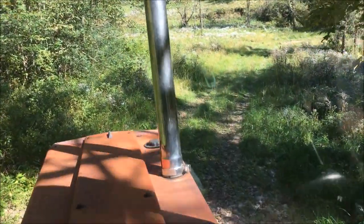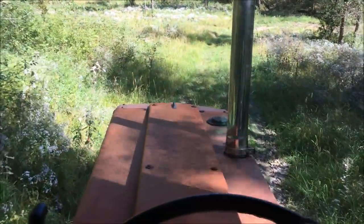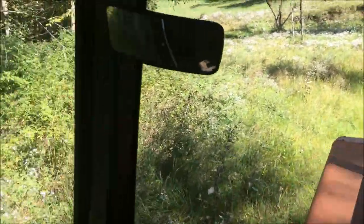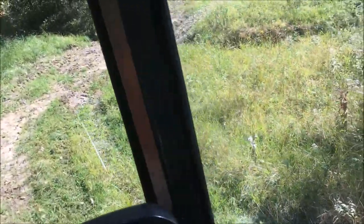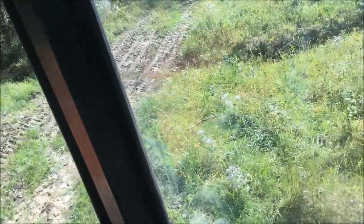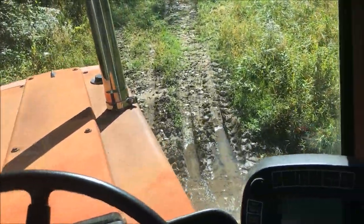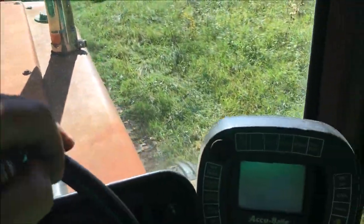Now the next thing we come to is the little creek that we have to cross. Come down through here. This area off to my left in here is also usually a little bit of water running over in there, so this whole area in here is usually wet. It doesn't look too bad right now, but I bet if I drive over there I'd get muddy. Here's the little creek we have to cross right now — it doesn't run too much. Down that way, about a hundred yards, is the big spring where the true head of the creek starts.